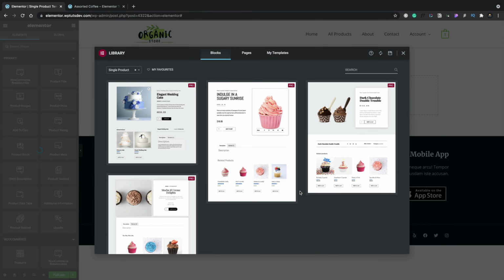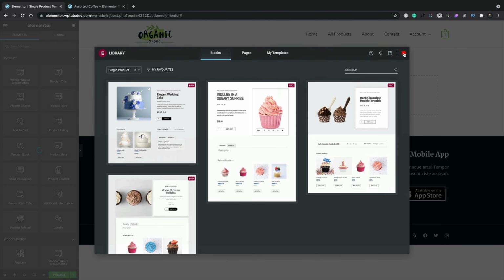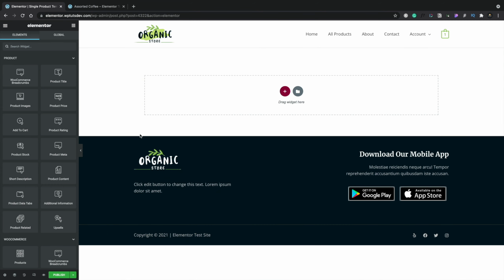Now once you choose to create your template, that will open up the library inside Elementor Pro. This is where you can choose predefined designs. Now you could use these as a starting point, or you can completely ignore them. We're going to ignore them. So we're going to click on the X in the top right hand corner. Once you've closed down that dialog box, we now have the normal Elementor editor.